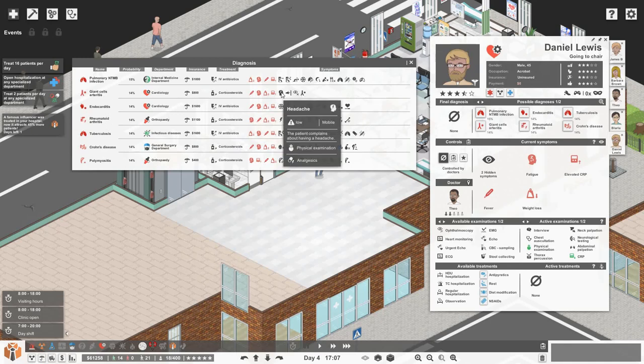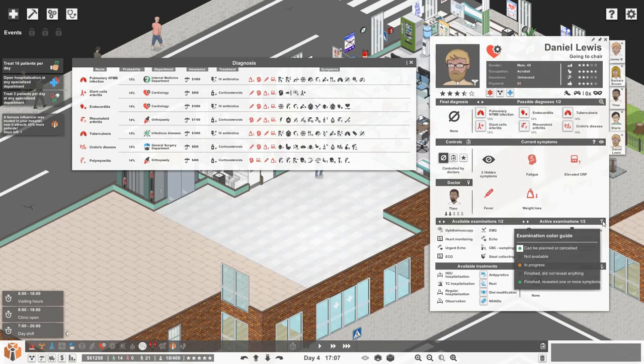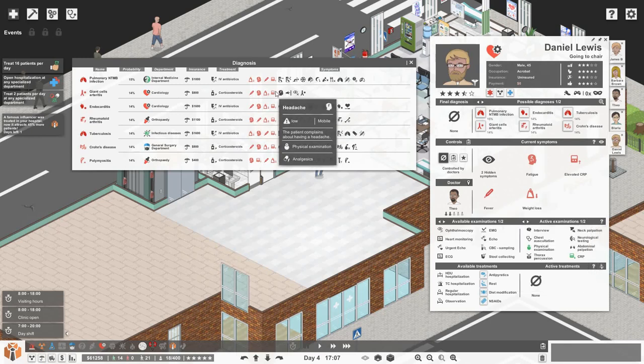So for these, we've already done a few little tests and examinations here. So physical exam has been, does green mean done? Green means done and it found something, I think, doesn't it? Yeah, finished and revealed one or more symptoms. Okay, so that was not revealed. Tenderness was not revealed by the physical exam.